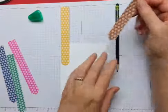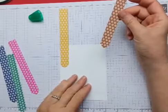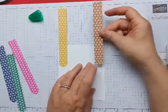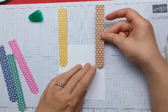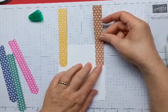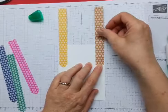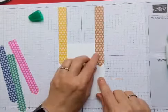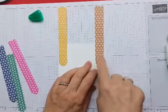All right, so I'm going to stick this one. I've got the glue one here. And I'm going to put it. Oh, I went a little bit below. Okay. So I must not have had my paper aligned properly, because I'm finding it's a little lower than it should be. So I'm going to move that up. There we go. That's better.